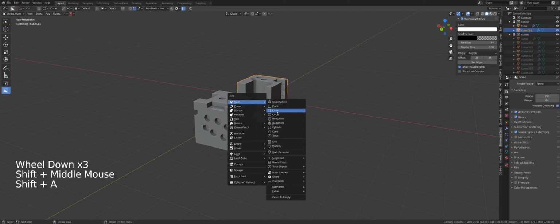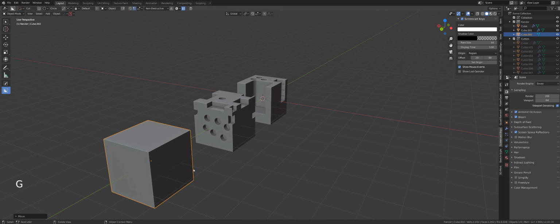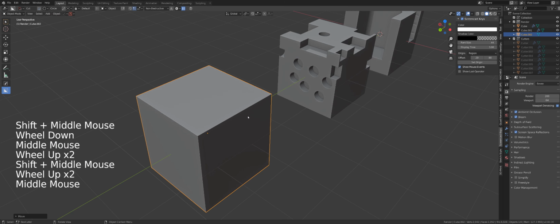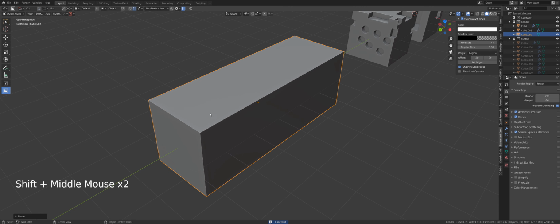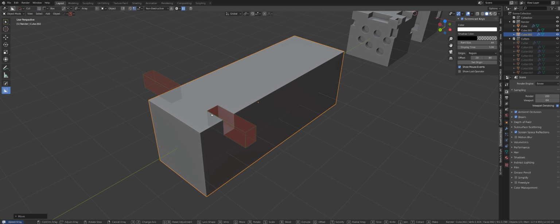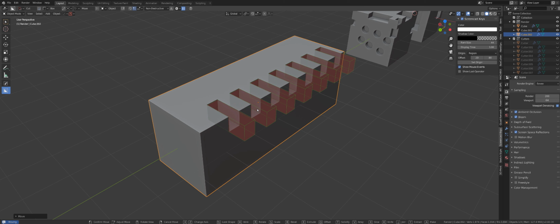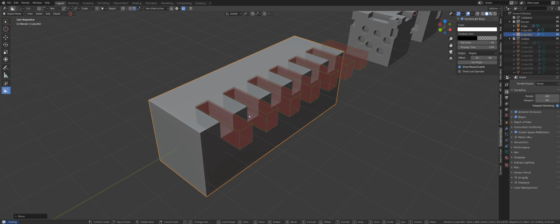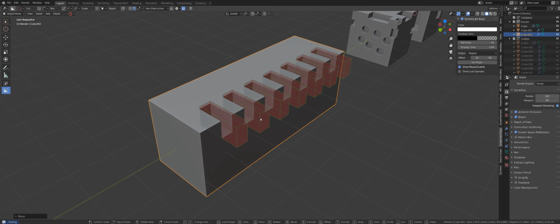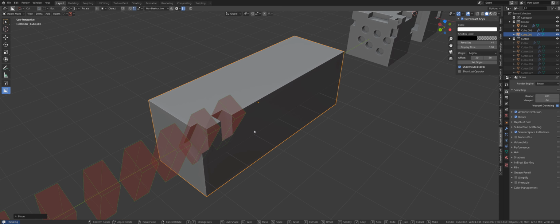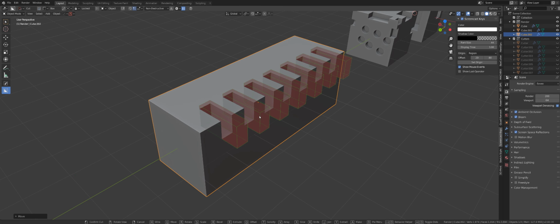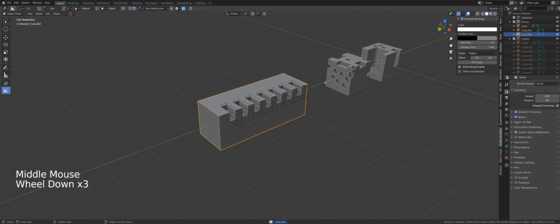What else can you do with cutters? Well, you can array them. So let's say I want to array this on the y-axis. I'm going to perform a cut and press V. It goes to x-axis. If I press Y, it's going to switch to y-axis. Scroll my wheel and I can adjust my array. Again, you can move this, resize this, or rotate it. So you can perform all the same functions that you can do with a single cutter.